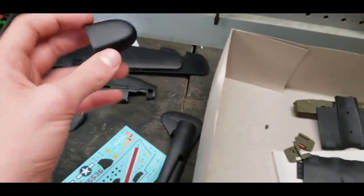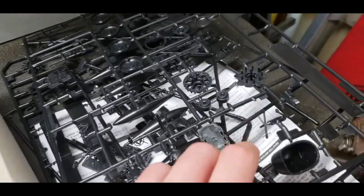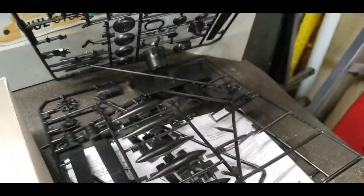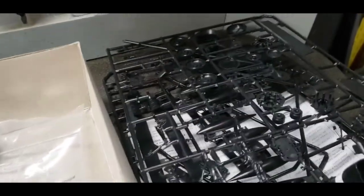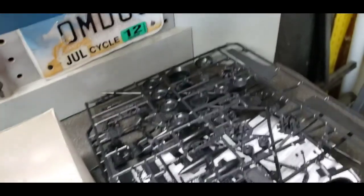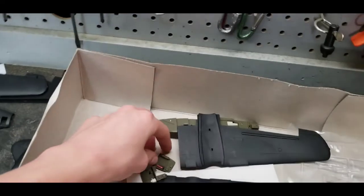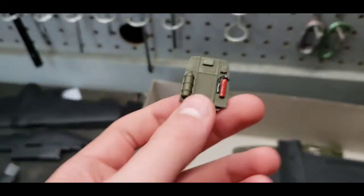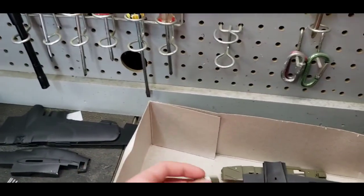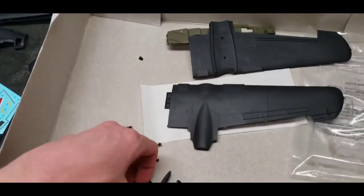This is the nose. You actually had a radar in there. We actually have to build the radar too, somewhere on here. You won't be able to see the radar when we're finished, but you know, we just have to build it because it's there. So yeah, we already got some interior pieces. I painted that with a paint marker. Another interior piece. Doubt you'd be able to see those.